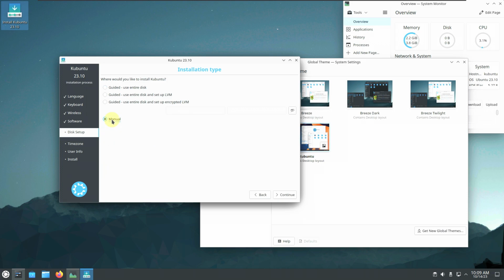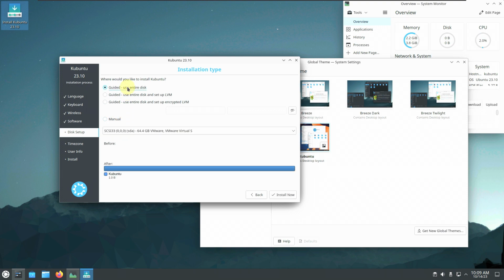You can just go with manual partitioning, which will give you the option of dual booting operating systems. So you should be having dual operating systems, or a dual boot like that. That's the installation process. After choosing install now, it's going to ask for the time zone and user information. User information is where you give the username, computer name and password, and it's going to install in 5 to 10 minutes. It depends on your PC and the ISO file. If it's stable, it will be very quick, and if it's a beta or development version, it should take a few seconds more. So that's the installation process.